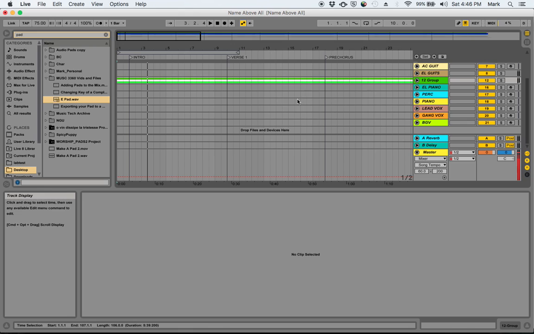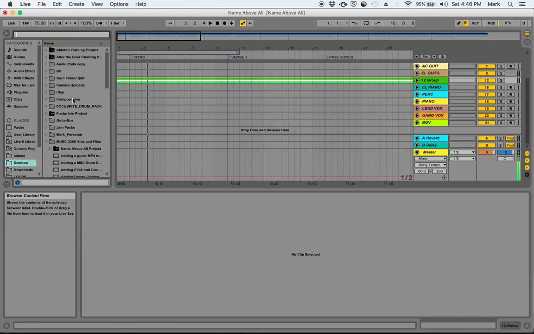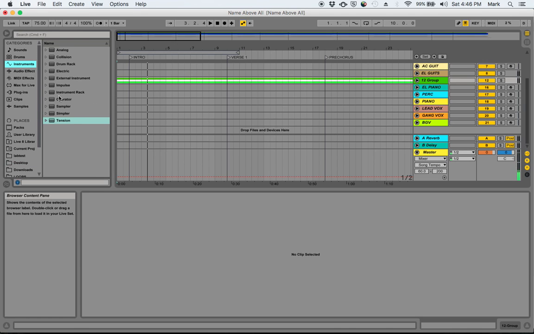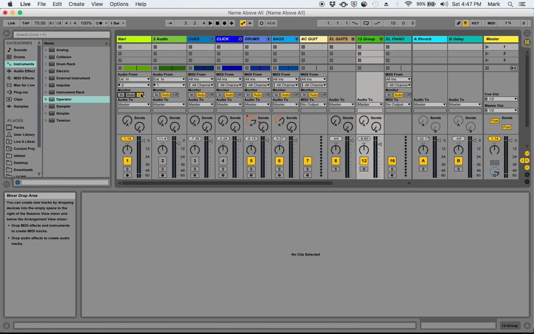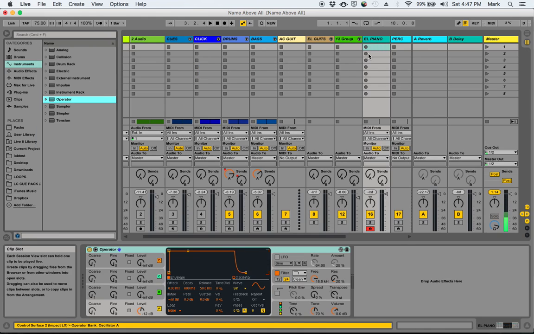Okay, so I wanted to also introduce you to an instrument that's one of the Ableton instruments called Operator. It's an FM synthesis instrument, and it's found over here in the Instruments collection, where it says Operator. And you pull it down into a MIDI track, which, let's see, which one do I want to use? For now, I'll just drop it on the piano, electric piano track for a moment. Okay, so this is how Operator lays out, just the raw instrument. These outside parts on the left and right are referred to as the shell, and this is the display window.